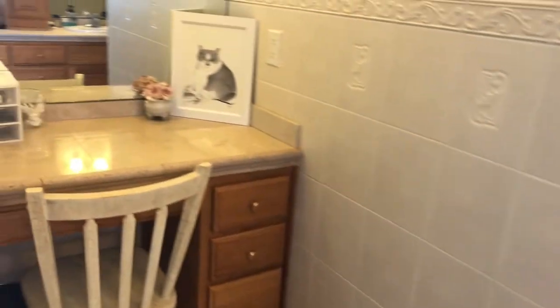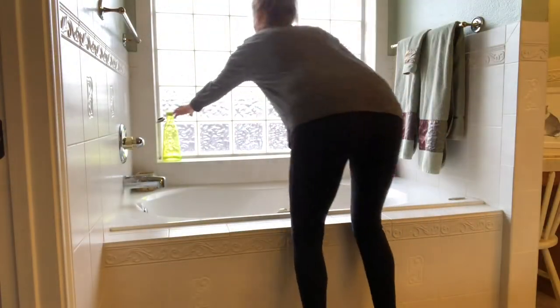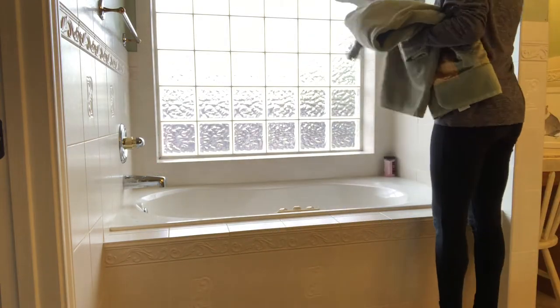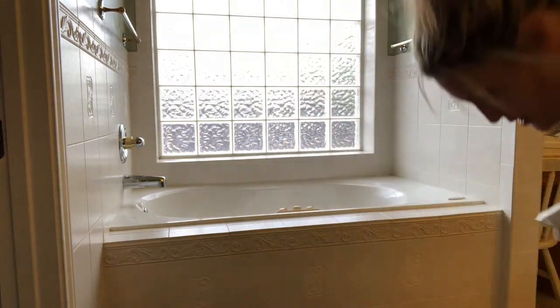So I'm not gonna do anything too big with it, but it just needs a little TLC in here. And a magic eraser.